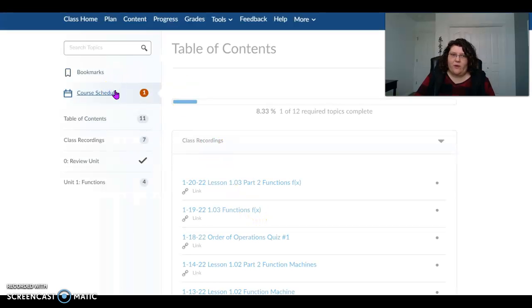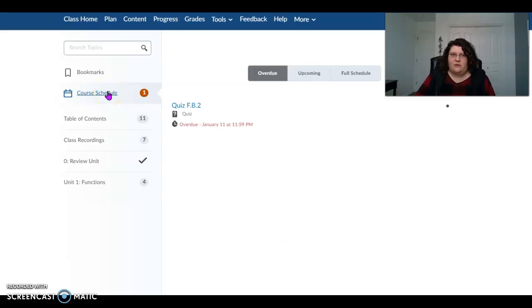Here is another way. If you go to your course schedule, this is another way to see past due assignments, so overdue assignments. You're going to have a list. Now, some assignments aren't linked so that as soon as you finish them, they take off that overdue thing. There will be some that I need to keep a due date on, but will still show up in your overdue because I haven't figured out how to change that for assignments that aren't quizzes. So if your learning coach is concerned about it, you can show them your grade, and I'll show you how to do that in just a second so that you can say, I have done this.